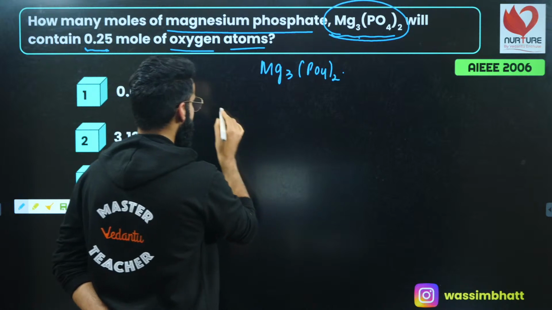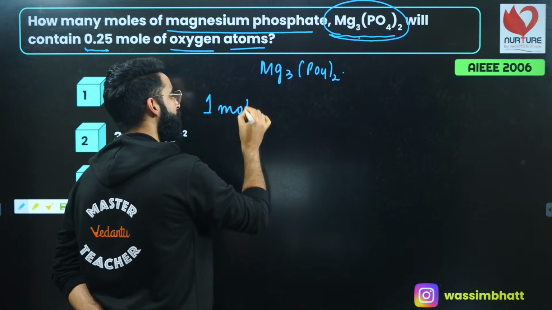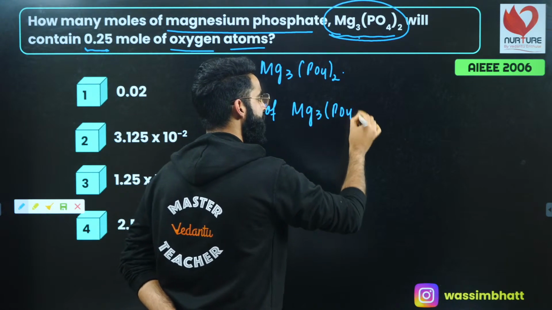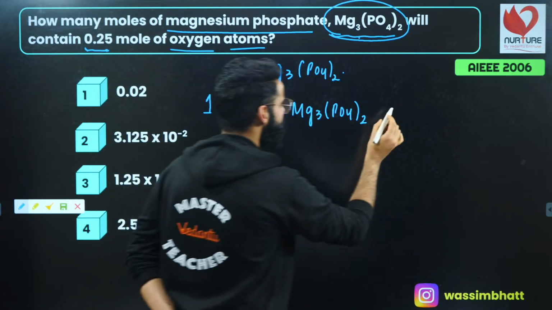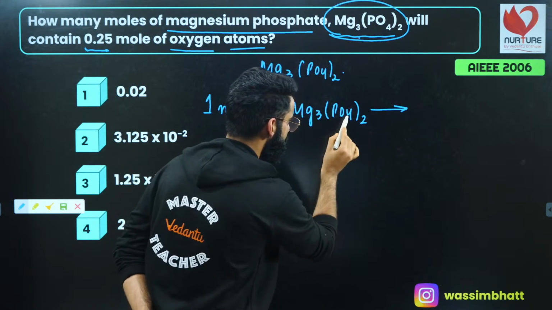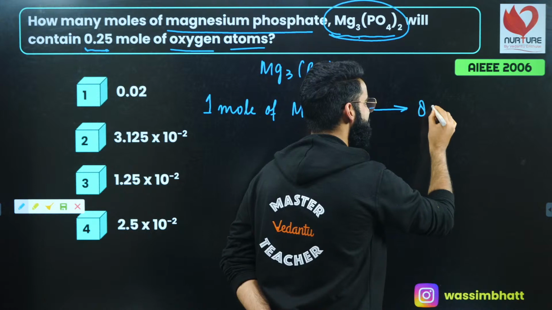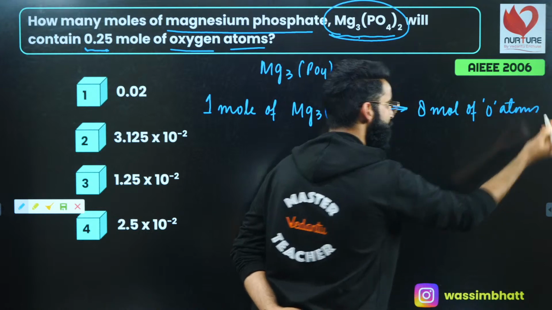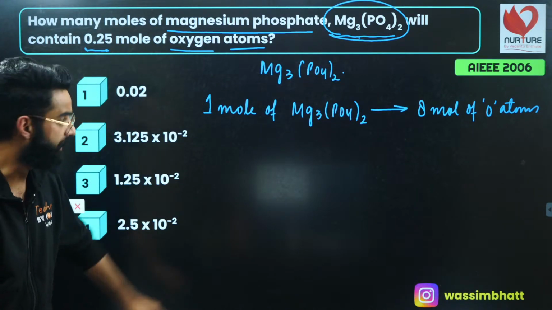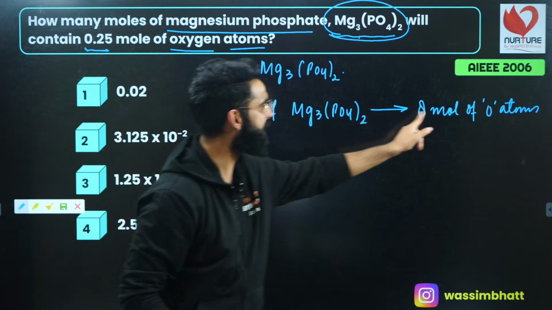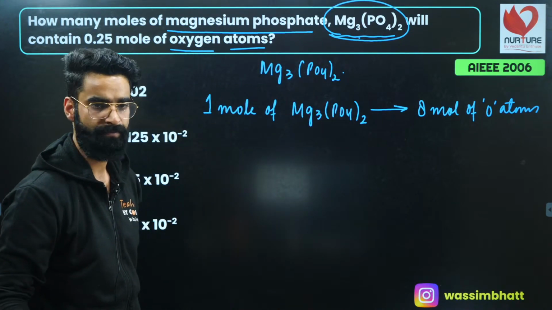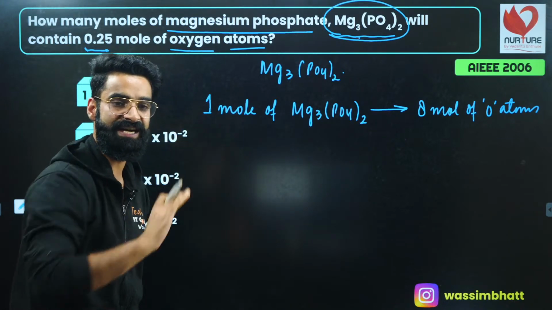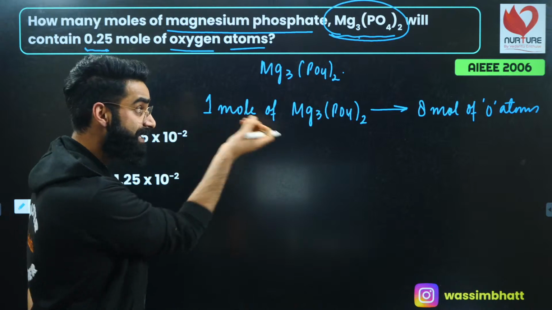See how this question is to be solved. Understand. If I have 1 mole of magnesium phosphate, Mg3(PO4)2, can I say 1 mole of magnesium phosphate contains 4 twos are 8, that it contains 8 moles of oxygen atoms? As simple as that, right? From the stoichiometry, I can clearly say 1 mole of magnesium phosphate contains 8 moles of oxygen atoms, right? People, I can reverse the statement as well. You need to play with these statements.